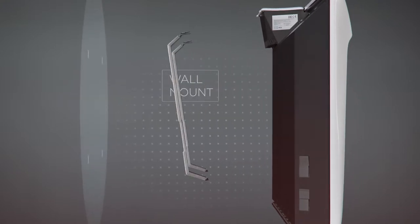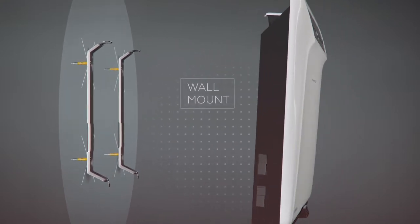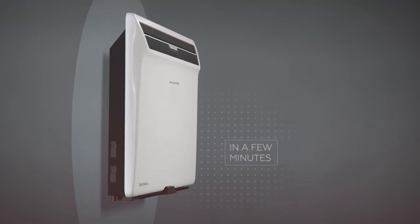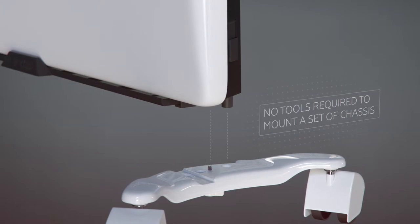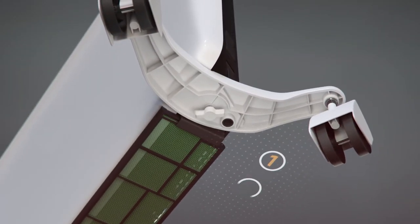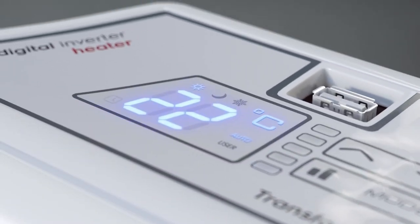The convection heater allows two types of mounting: wall mounting and floor mounting. The wall brackets are included with the convection heater body set. With the help of a mounting template, you may install the heater on the wall in just several minutes. Feet planks are optional. The installation is so easy that you won't need any tools. You can fasten the feet with the highest precision.